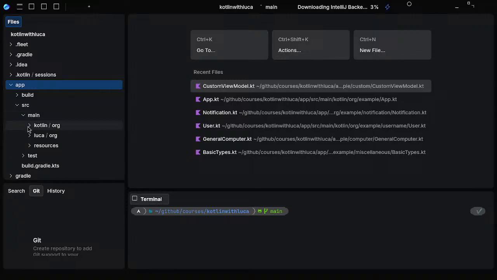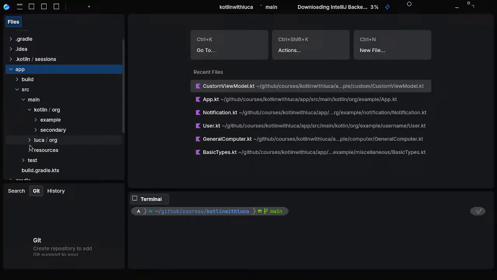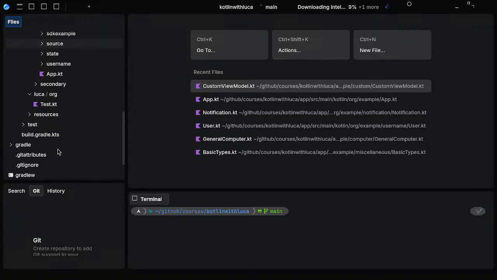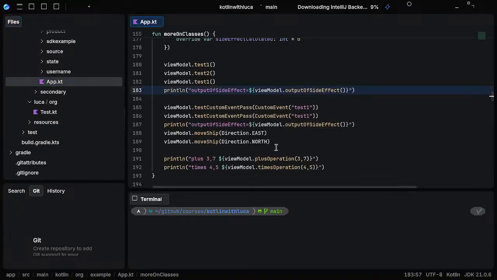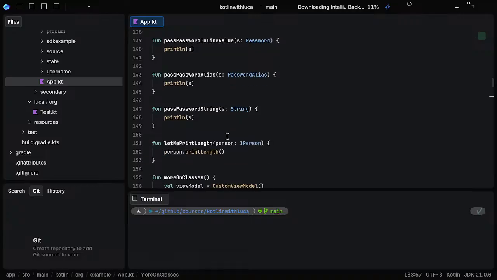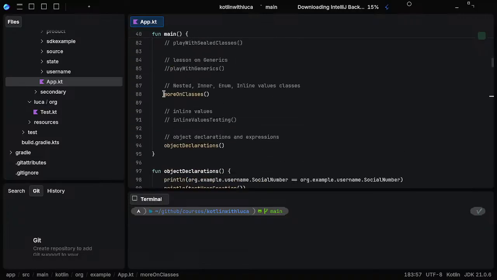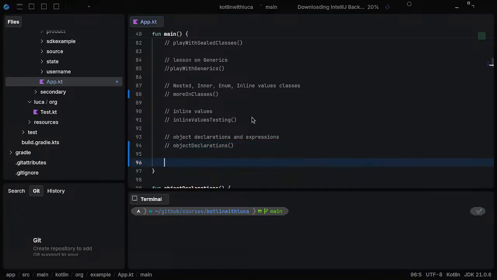Let's go here to our app. Sample app. Then we go over here, and we go next.